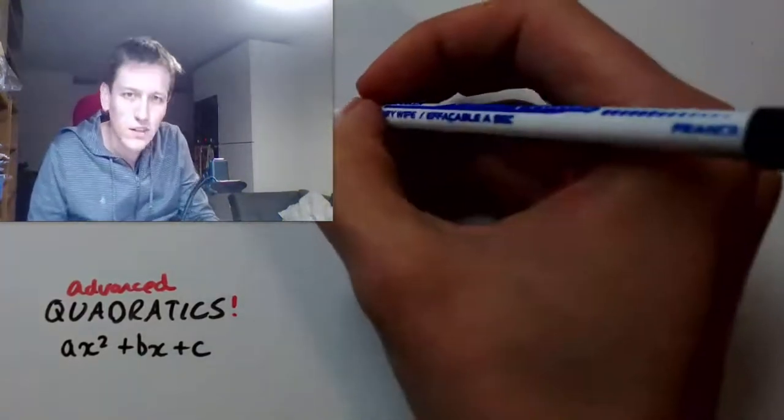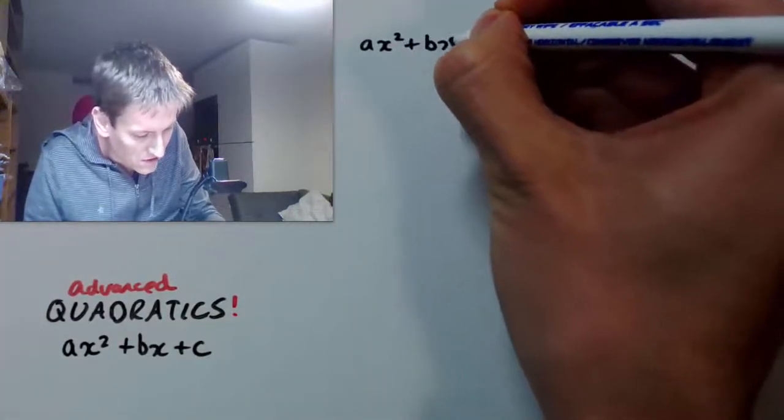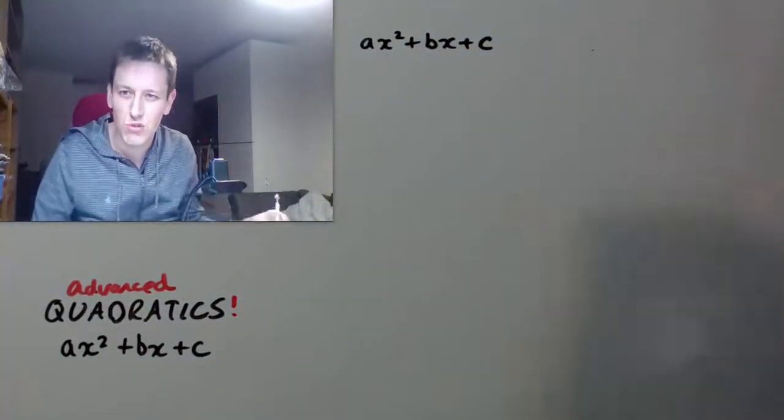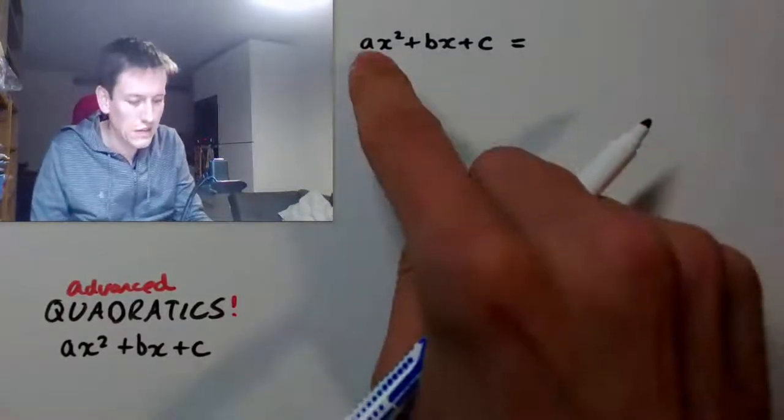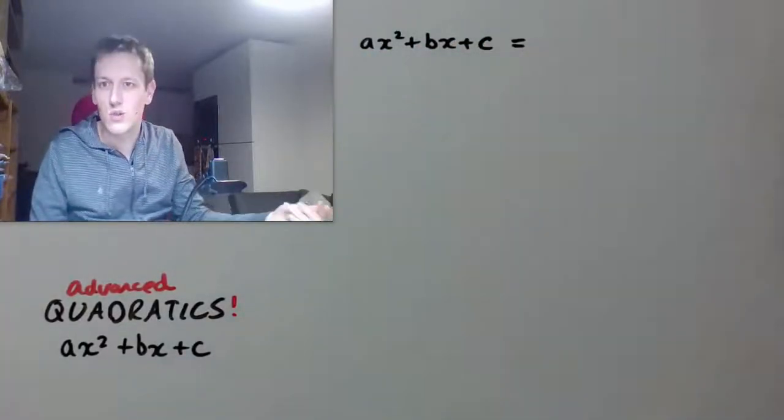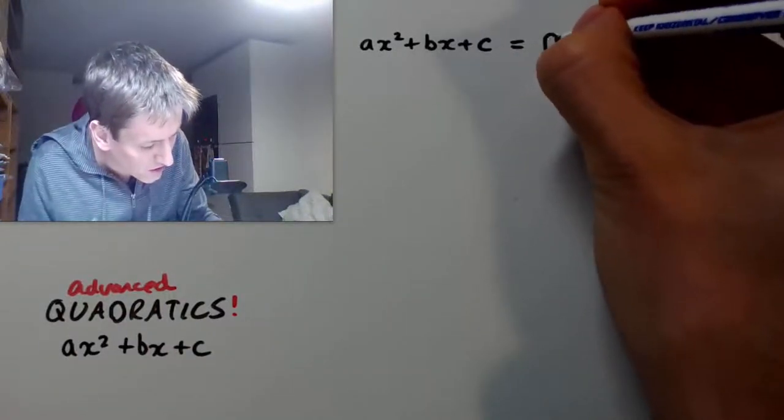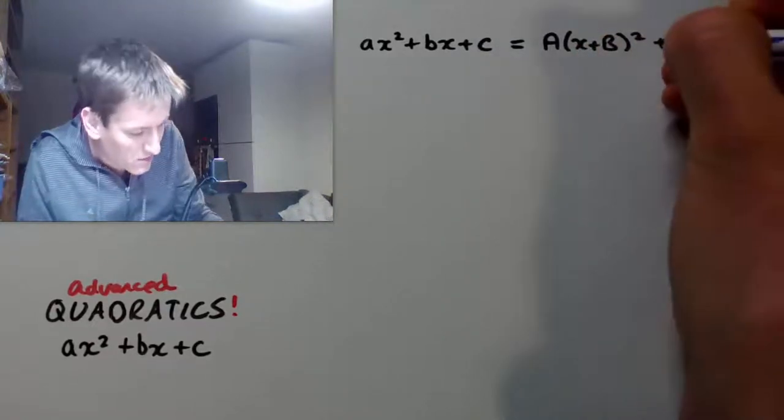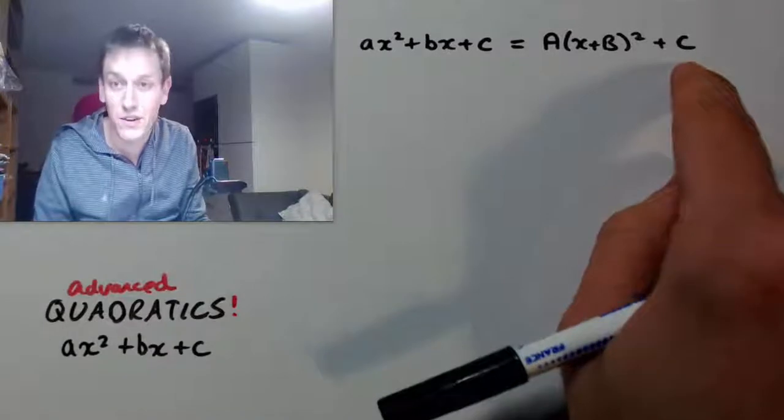And this might look a little bit strange if you've never done something like this before. But I'm going to take ax squared plus bx plus c and I'm going to complete the square on it in general. So I'm going to try and find a formula from going from these coefficients to the ones in completed square form. So I'll call those capital A, capital B and capital C. So given these numbers, I want to be able to work out these ones.